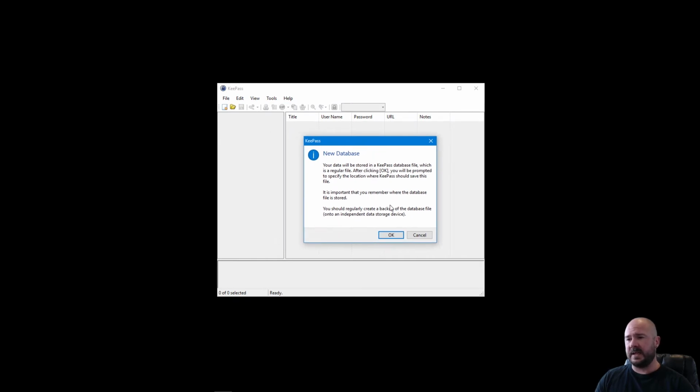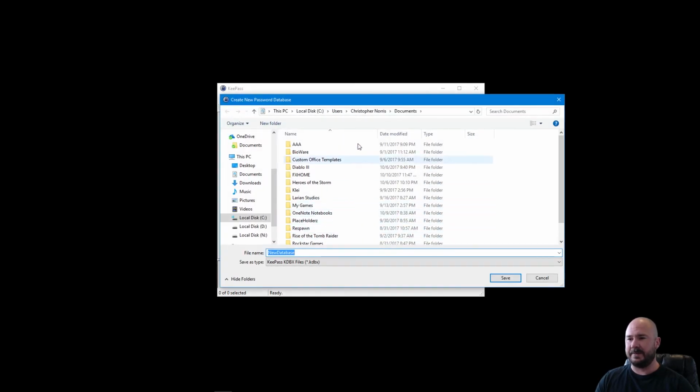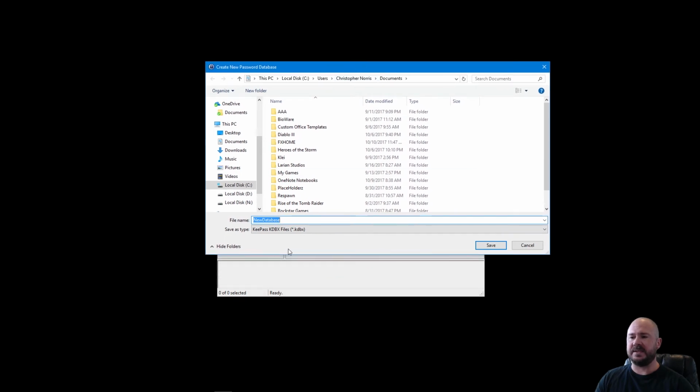From this point, KeePass is going to be kind of telling you what you're doing. You're creating a brand new database, so go ahead and hit OK. And then it's going to have you choose where you want to store this file. This is a very important file, so I recommend not keeping it in your documents folder or on your desktop or anything like that. For this example, I am, funny enough, going to go ahead and store it in my documents, but I recommend storing it somewhere else. And I think we'll just name this Papercut for this example.